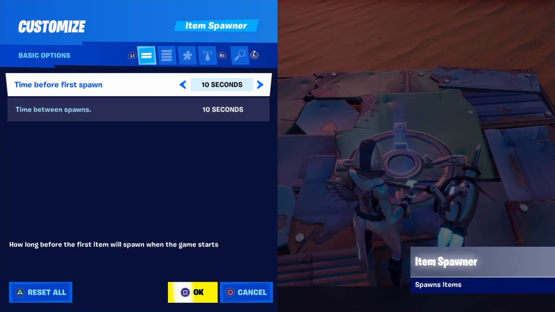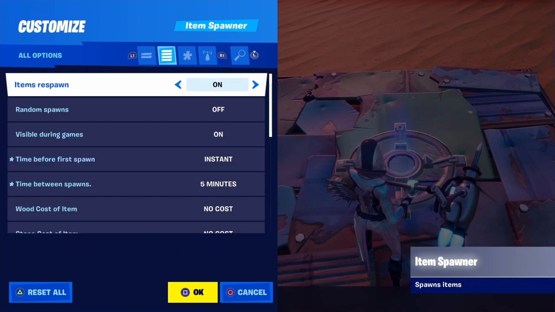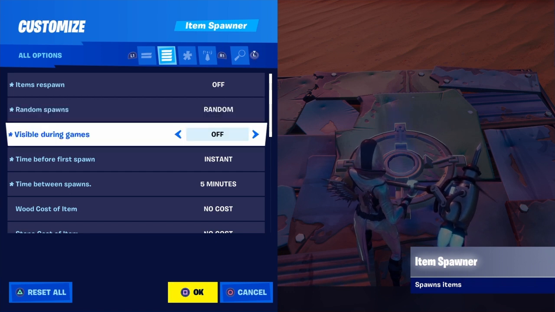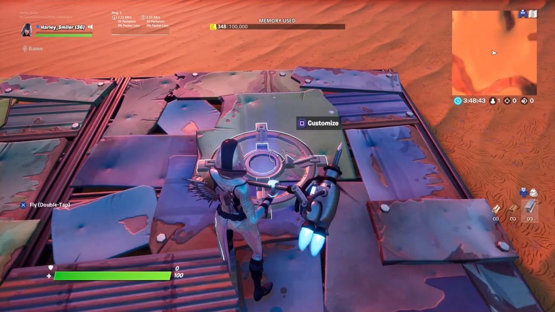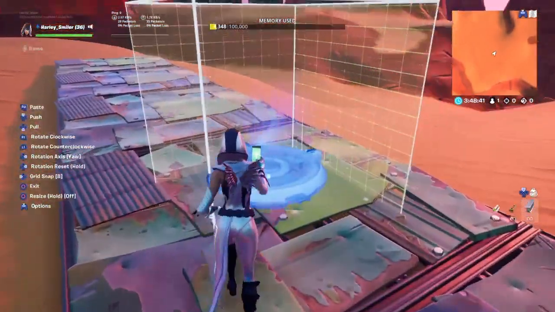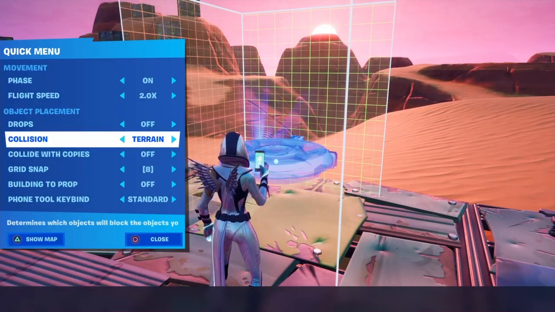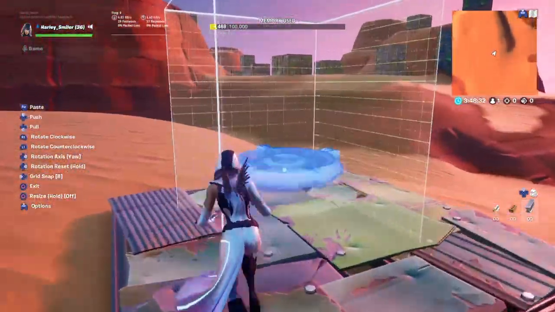Now we're going to be changing it so that it is all random. So you want to set time before first spawn to instant, this to 5 minutes, I guess. Items respawn off, random spawns, you want to put on random, visible during games off. That is basically it. Now you want to copy and paste this until you have sorted it out like this.